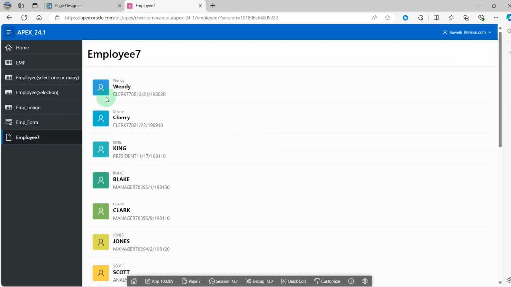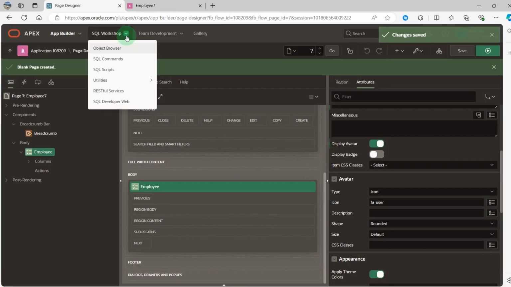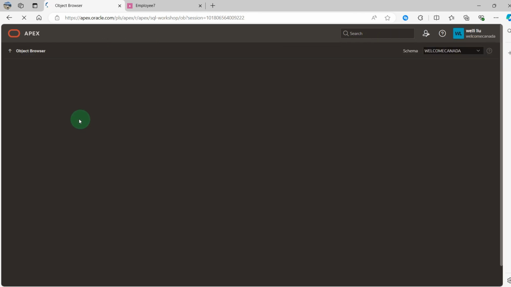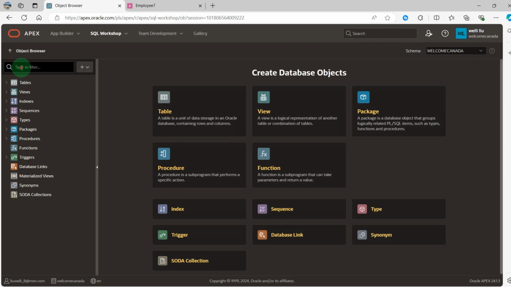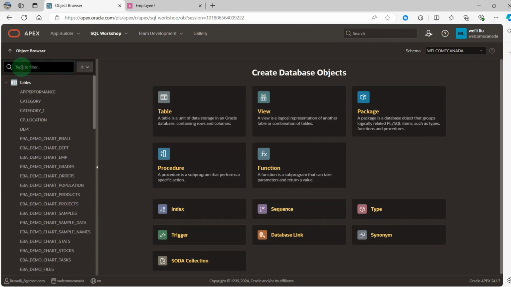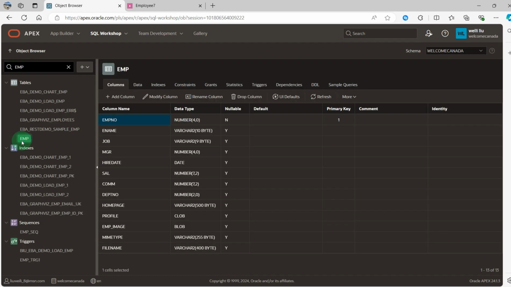You can see I want to display the image of the employee. So in my employee table, I have the image column. Let's see the EMP table.